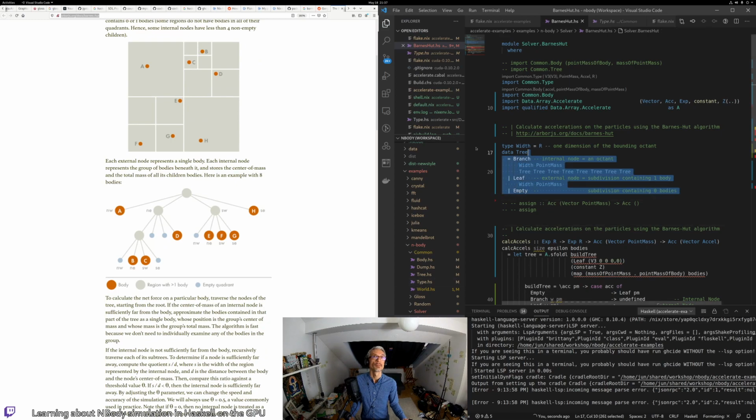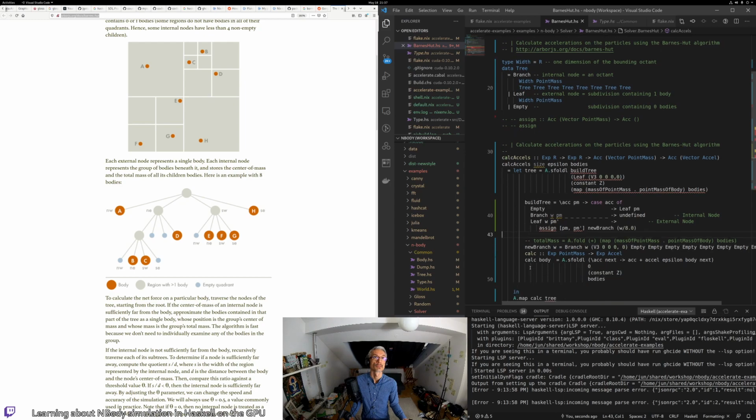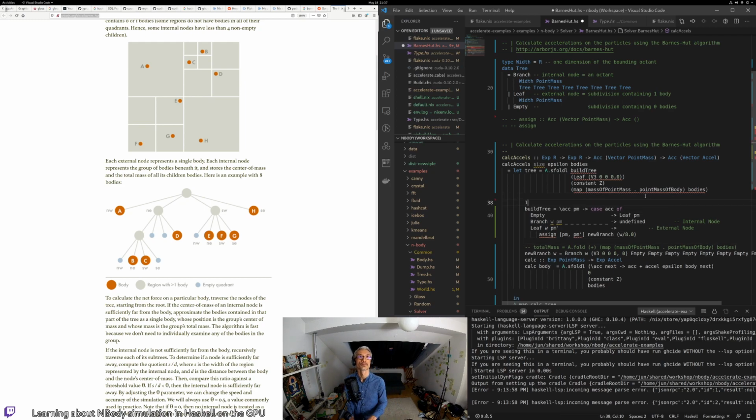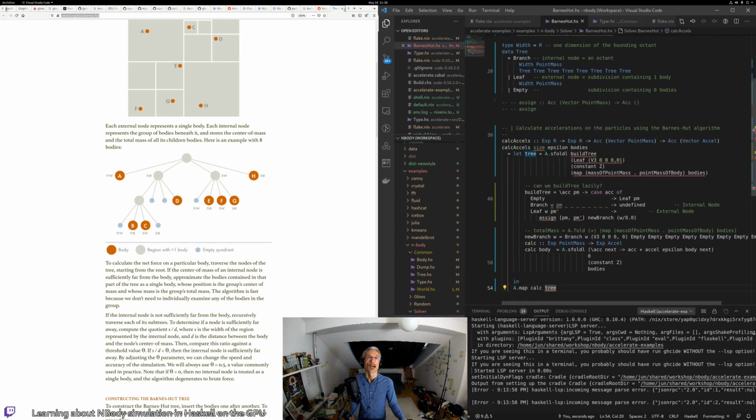We probably want to build that guy lazily. Can we build tree lazily? Calculate net force on a particular body. Traverse the nodes of the tree, starting from the root. Okay. Right.